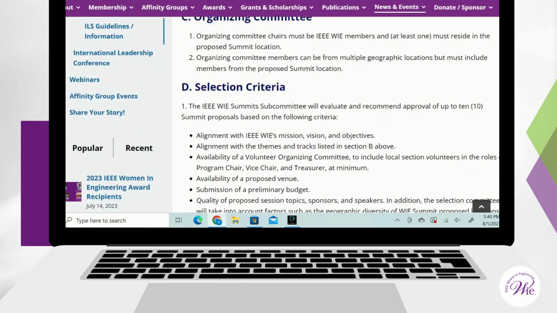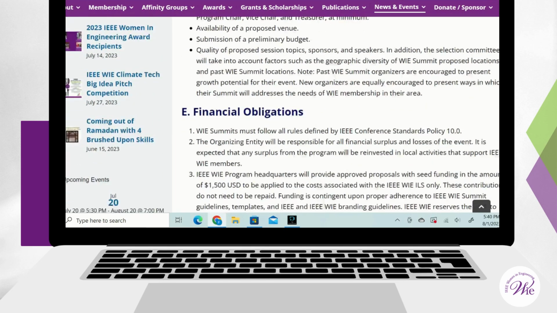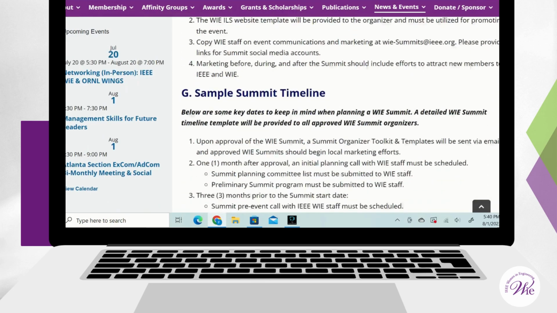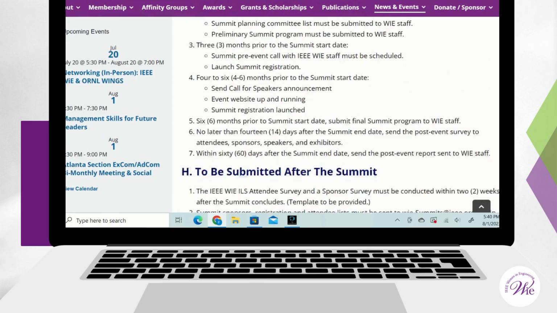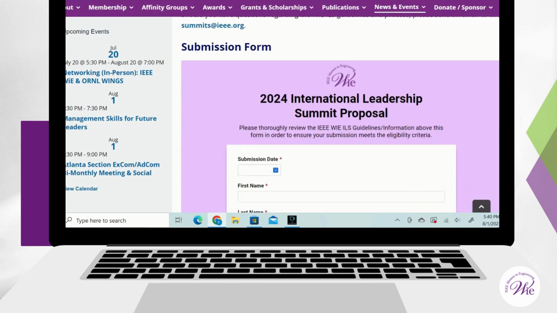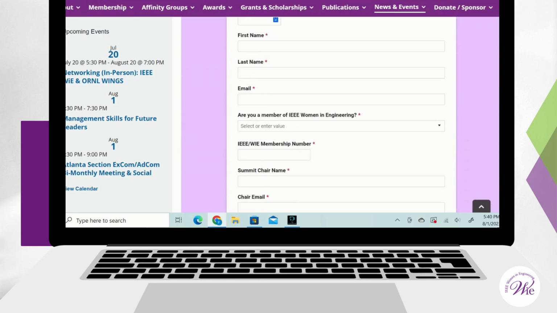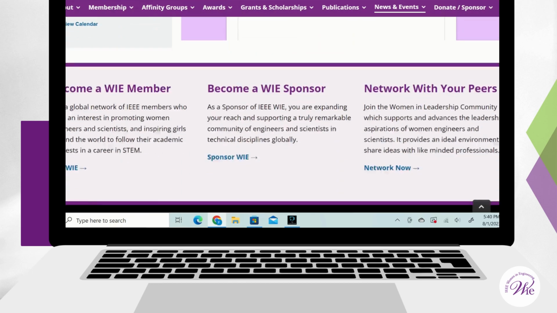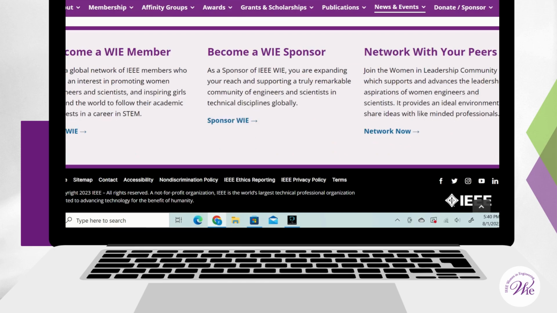Carefully read over the information present, including the fields on the submission form. These items together will provide you with the best knowledge of what should be kept in mind when brainstorming your summit details. Please note that a letter of recommendation from the section or region is required to be submitted with the form. Therefore, reaching out to the individuals from whom you will be seeking endorsement should be a first step before completing the other fields.